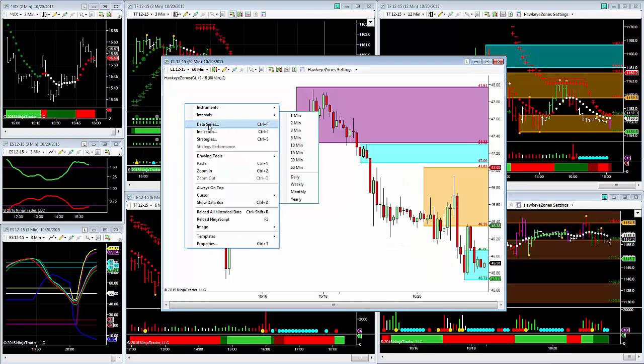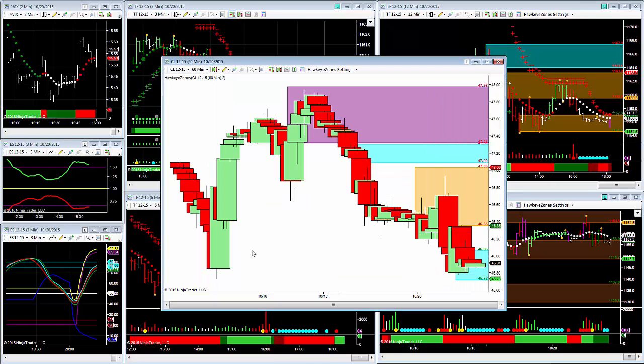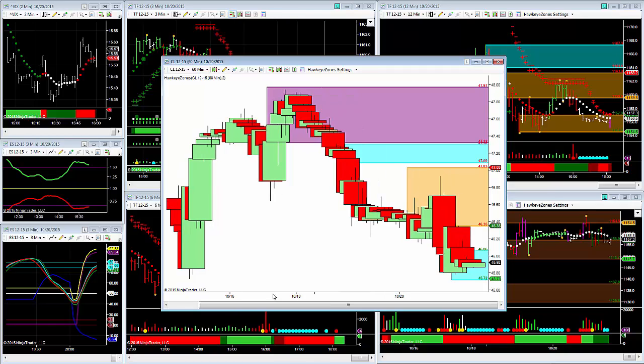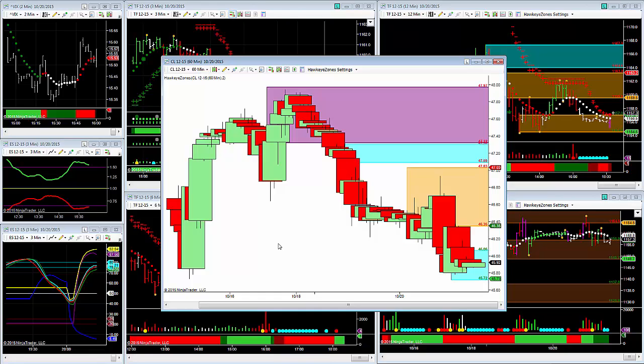What I think is actually really interesting about that 15-minute chart is that if you look at the past 3 zones that have been created, a lot of times you'll actually see where the trend is. The 3 newest zones that are created in one direction really tend to lead towards trend in a major way.